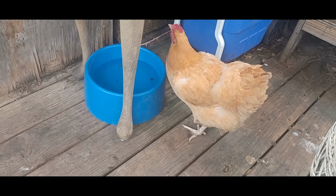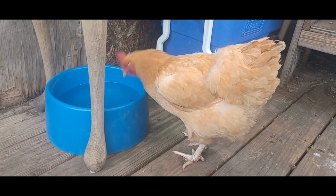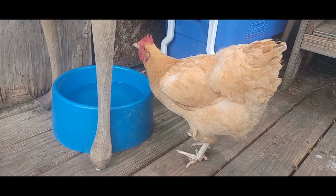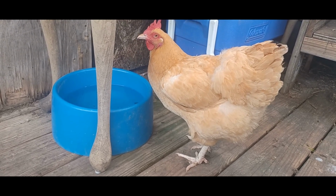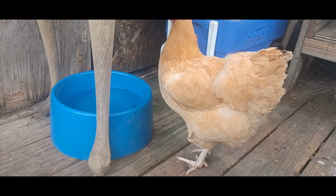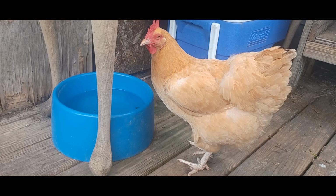Things like shade and hydration are essential. Heat waves pose just as much, if not more, danger to your flock than plummeting freezing temperatures in the winter. Simple, affordable solutions like homemade shade structures for your chicken area and multiple hydration stations can make the difference of life itself for your backyard chickens.